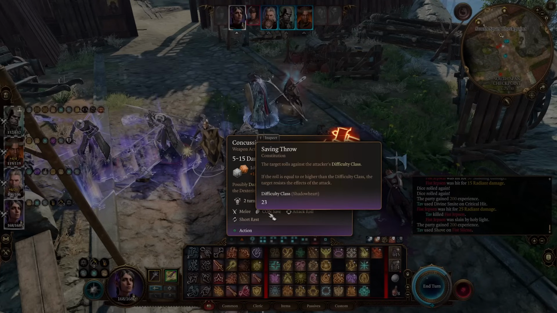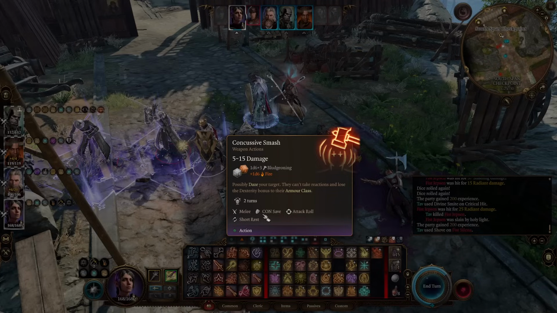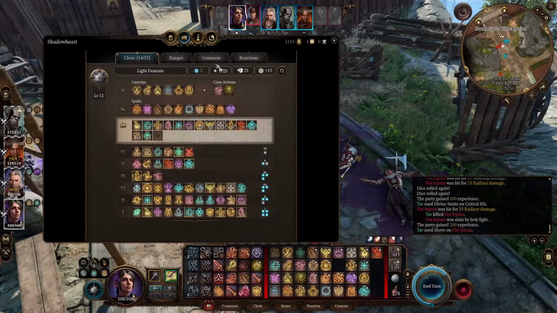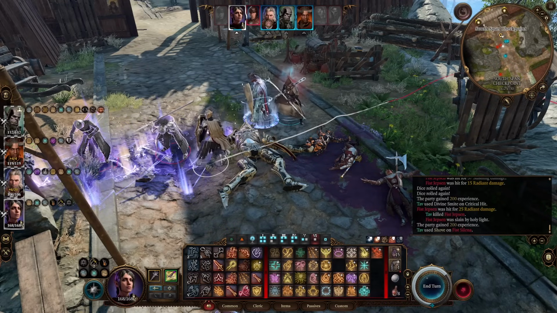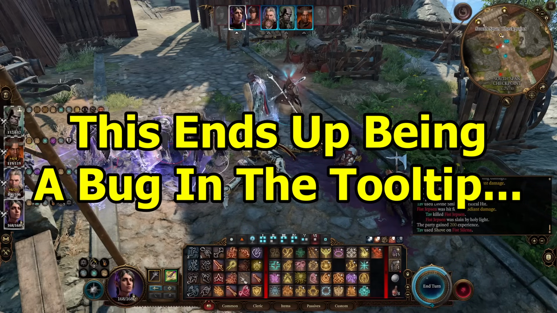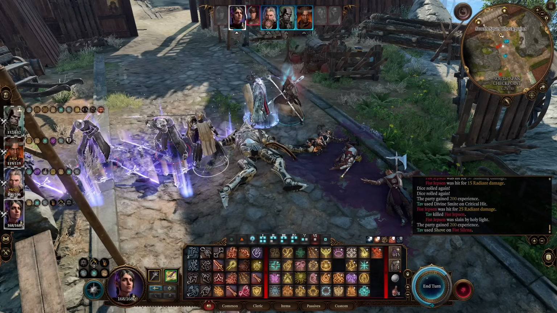Now, interestingly, Concussive Smash has what at least the BG3 wiki calls a hybrid DC. We can see here the difficulty class is 23, which is equal to her actual spell save DC. Where's it gone? Cleric. Here we are, 21. And very interestingly, I don't know if this is something that needs to be updated on the BG3 wiki, Shadowheart has the Amulet of Greater Health, so her constitution is 23. And actually, her spell save DC is based off her constitution, even though she is a cleric. The last class she took as a multiclass is ranger, so it should be wisdom, really.